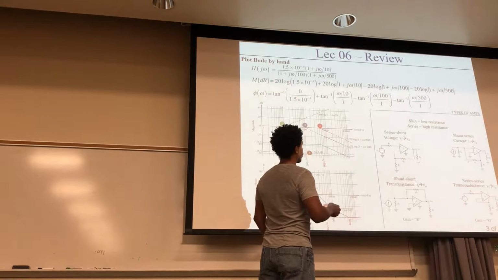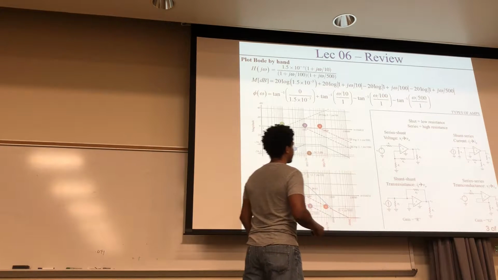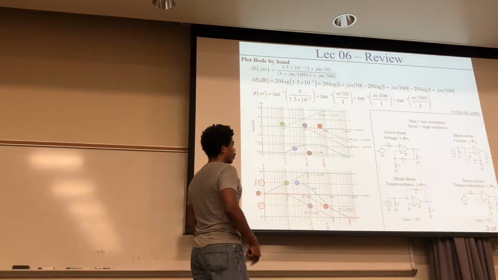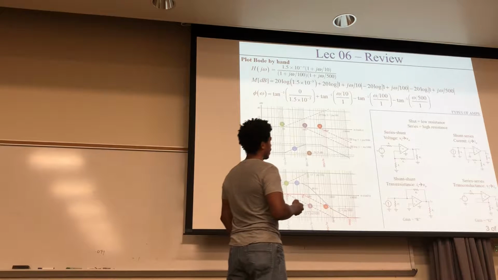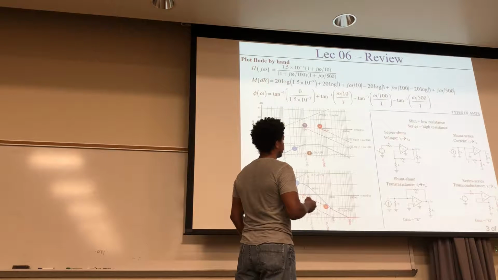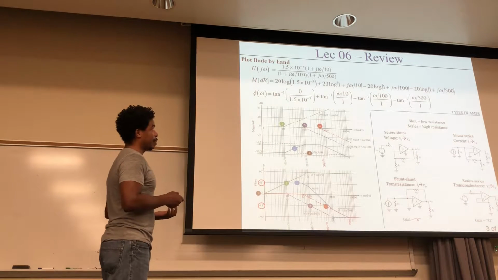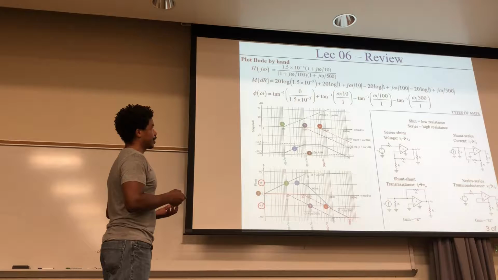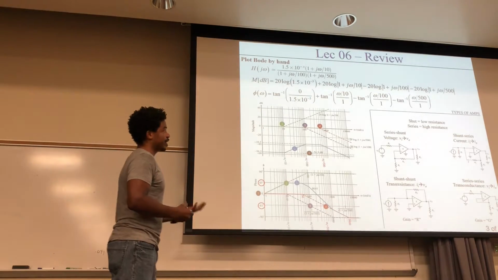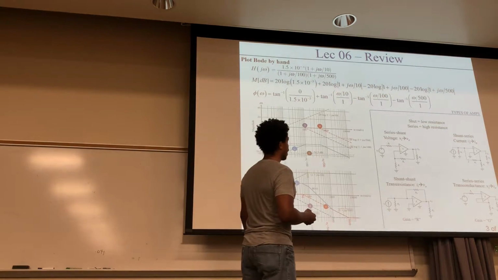now today we're going to go over these right here in more detail, and we'll get a better understanding of what it means by shunt, how that's defined, and what it means by series. Because if you look at all of them, it's a combination of series and shunt. Either it's like 2 shunts, 2 series, or series shunt and shunt series. What does that really mean? So we'll talk about that today.